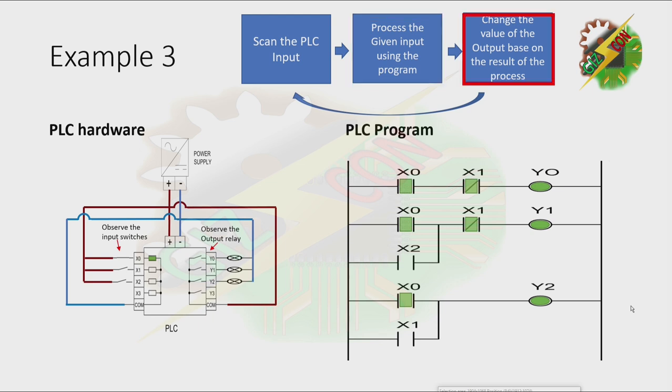Then change the value of the output based on the result of the process. Because of this, the relays Y0, Y1, and Y2 will be closed. That will allow all the lamps to turn on. Then the PLC input will be scanned again. And now let's try to close X2. That will energize X2. Then process the changes in our input.